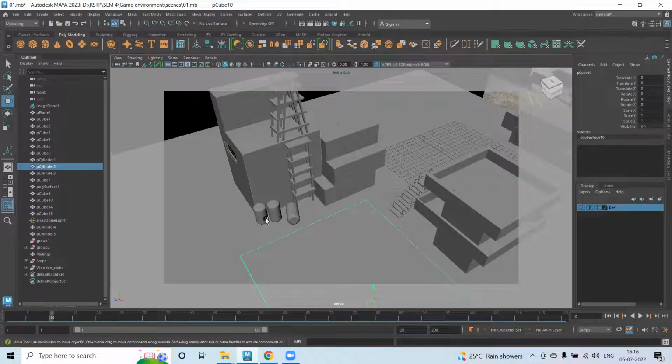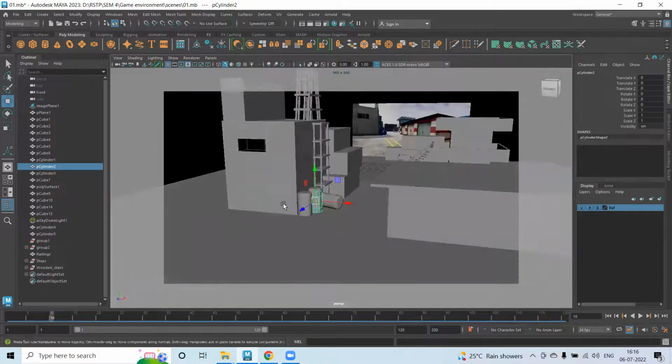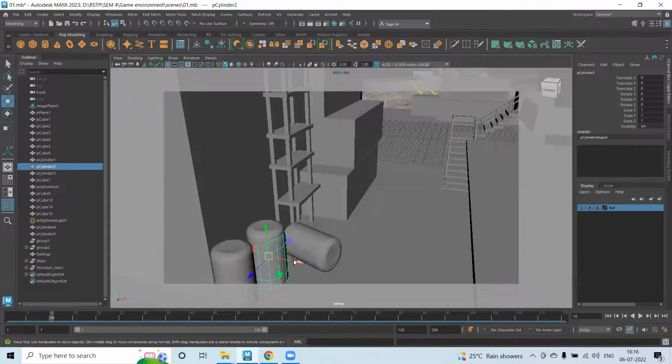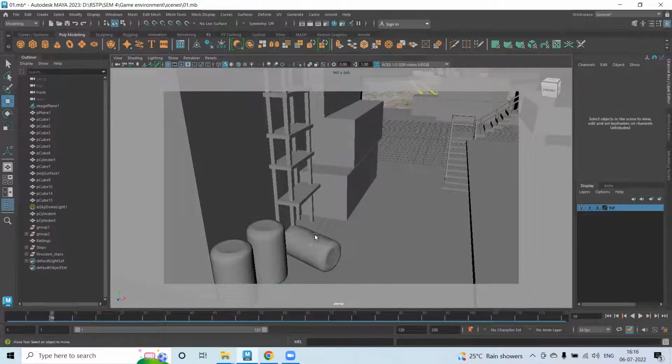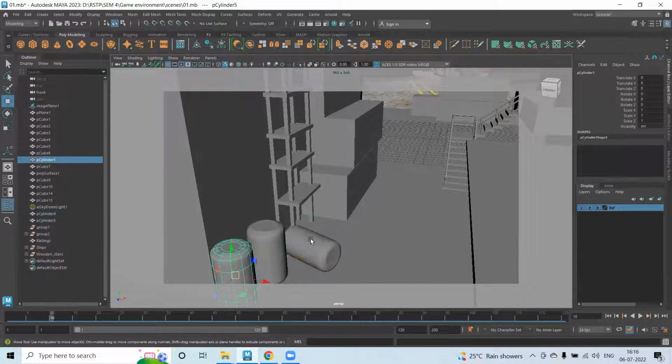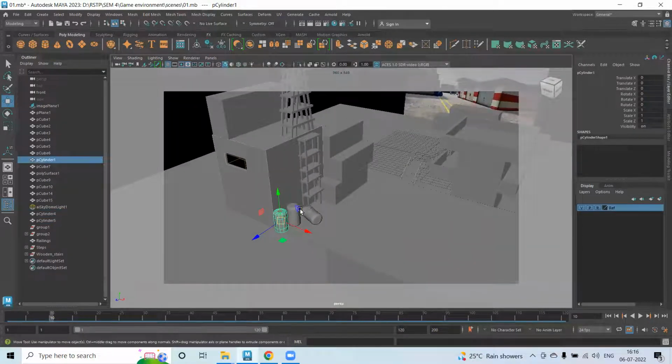Okay, these are barrels, right? Three different barrels are there. I can select, say, 1, 2, 3, and rename it over here as barrel 1, 2, 3. How do you do that?